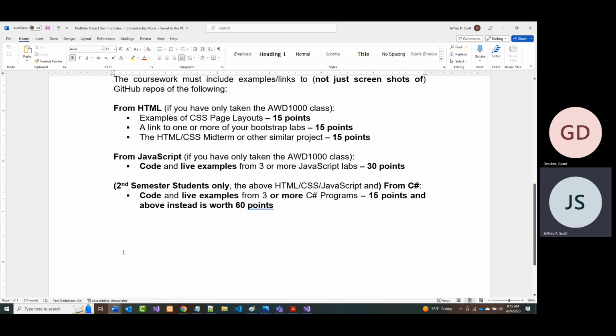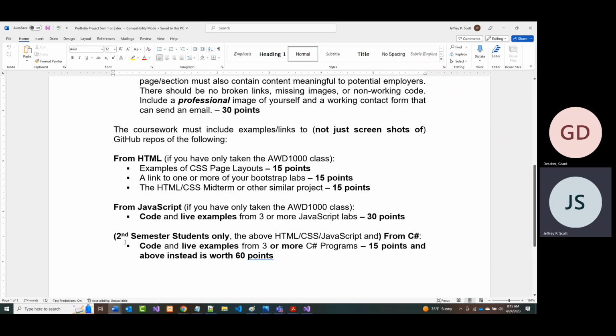The coursework is going to be different if you've already taken the C# class as opposed to if you have not. So let's start with those people who have not yet taken the C# class. Everything that you put in here will be examples of your work.